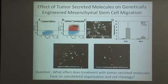We're interested in looking at how soluble growth factors released by tumors alter the migration of mesenchymal stem cells that we would like to use in our gene delivery vectors. We used DS-RED to transfect these cells, giving us a fluorescent label to identify them. We then looked at migration using a transwell chamber assay and found that tumor conditioned media increases the migration of mesenchymal stem cells. We also find that it alters the morphology of these cells, which is very interesting since we're studying how soluble growth factors alter the cytoskeletal rheology of cells.